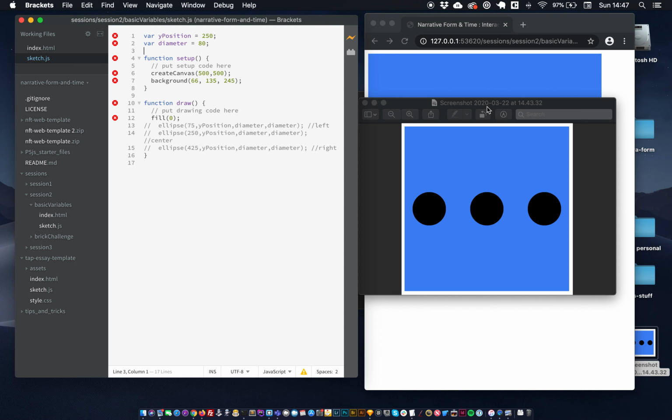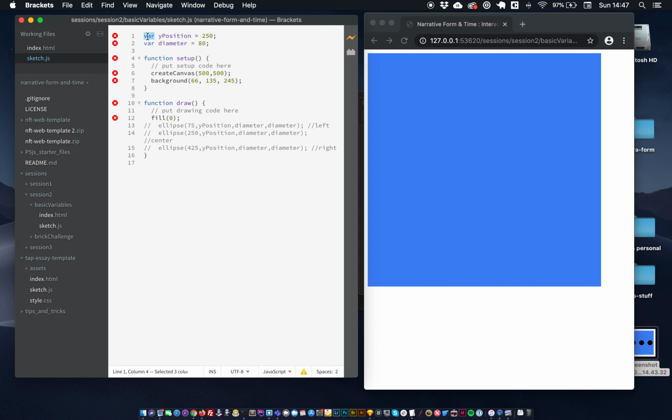The way you declare a variable is you use the keyword var. In some of the next lessons I'm going to use ES6 syntax. JavaScript, like any software, has versions. The var keyword was for all versions before ES6, but the latest version of JavaScript uses two keywords, let and const. Const is for a variable that will never change, and let is for a variable that will change. I'm going to use const here.